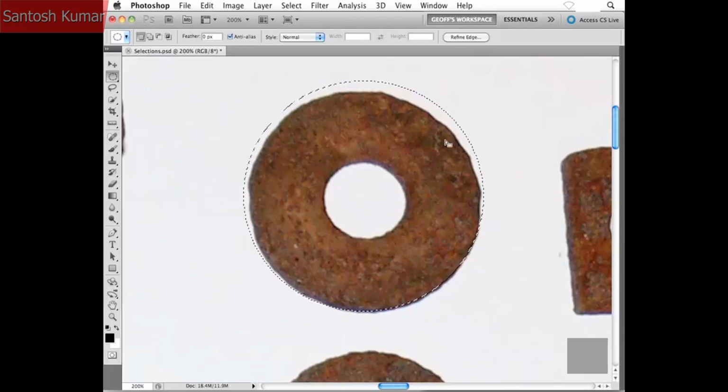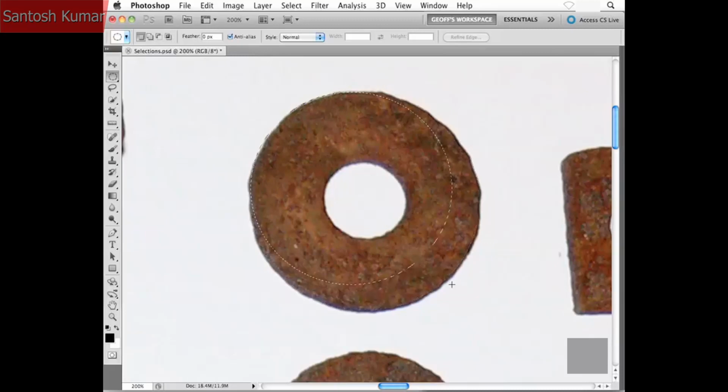So here's what I'm going to do. I'm going to take another stab at it. I'll take another run at it. I'll just bring my cursor outside of my marching ants, anywhere really, and single click, and that will get rid of the marching ants for me. So that's a quick way to get rid of your selection. And then I'll simply bring my cursor back up above and to the left of my object and click and drag again. And actually, I've done a fairly good job here, which is quite surprising.